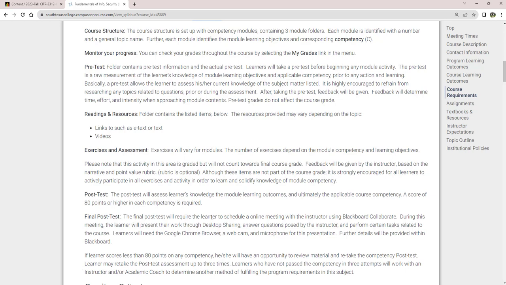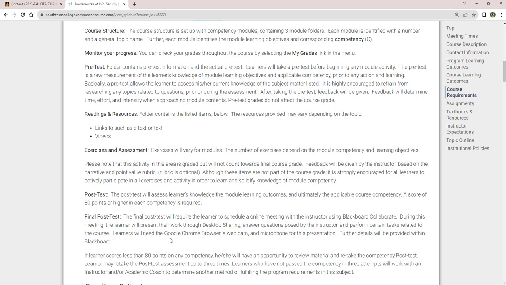For the final post-test, we require learners to schedule an online meeting with the instructor using Blackboard Collaborate. During this meeting, the learner will present their work through desktop sharing, answer questions posed by the instructor, and perform certain tasks related to the course, right?